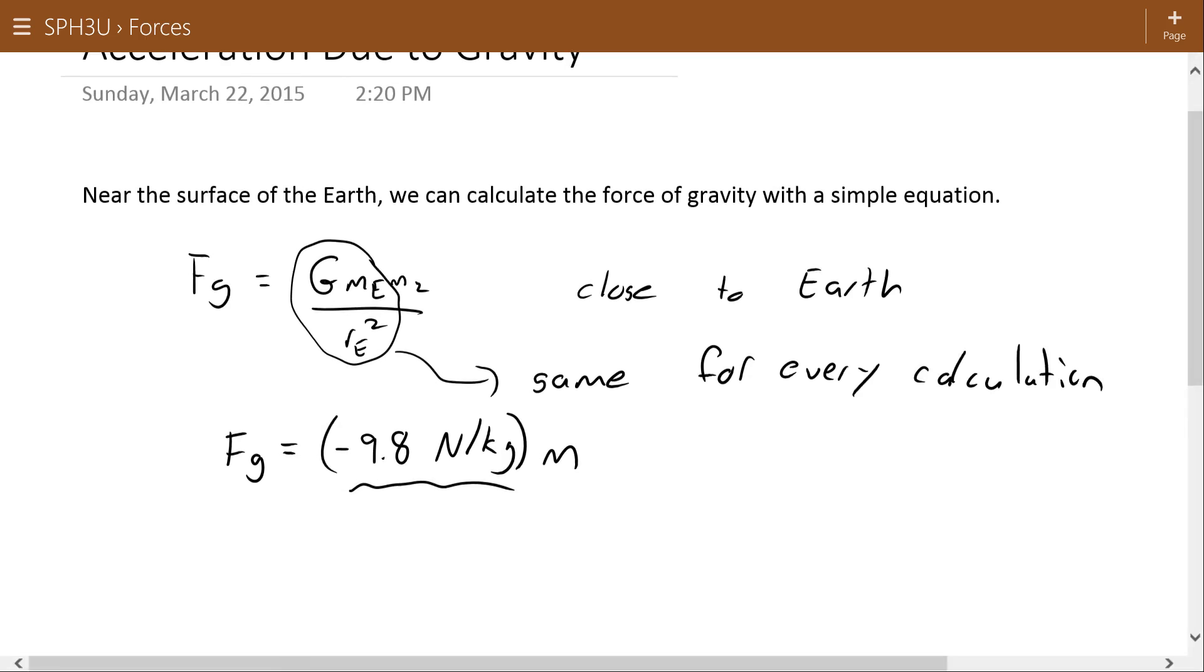This little thing here is sometimes called the gravitational field strength. That's a useful number because what it does is it gives us an idea of how strong the gravitational force is without knowing the mass of the object that it's working on. So we could say on earth the gravitational field strength is 9.8 newtons per kilogram. On Jupiter it's 25.4. On the moon it's 1.6. And what that's going to tell you is Jupiter has more gravity than earth and the moon has less gravity than earth. And you don't really need to know what that's acting on before you know how strong gravity is going to be at least relatively.